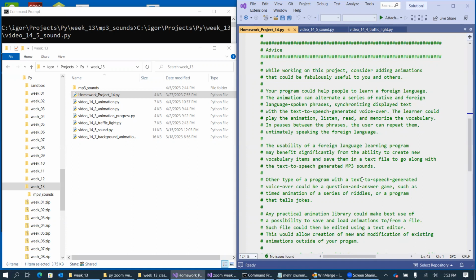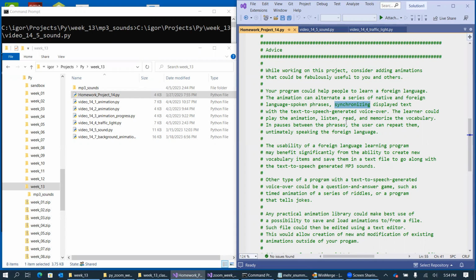So, you could animate a series of native and foreign language spoken phrases and synchronize the text with text-to-speech generated voiceover. Okay, so you can basically display some vocabulary, some phrases in other languages, complemented with playing MP3 files.